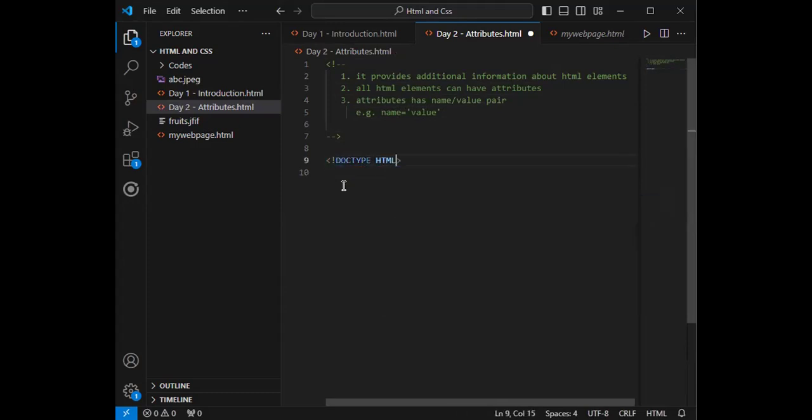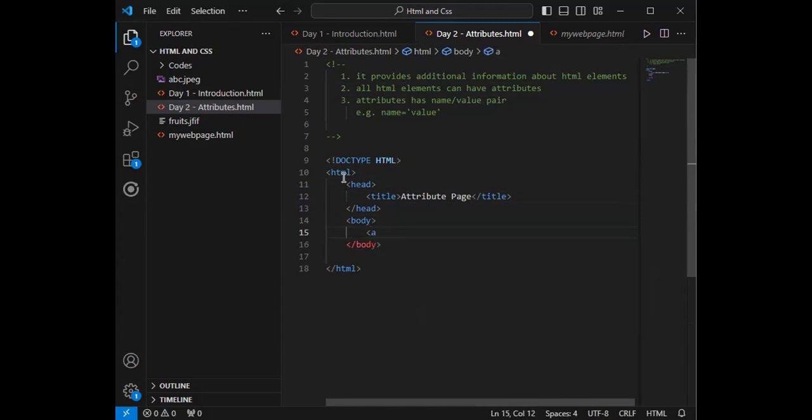Then the HTML root element, then head, then title. This is the page title that shows in the browser's tab. So we can say this is the attribute page. After the head, there is the body tag, and in the body we can put other HTML elements.